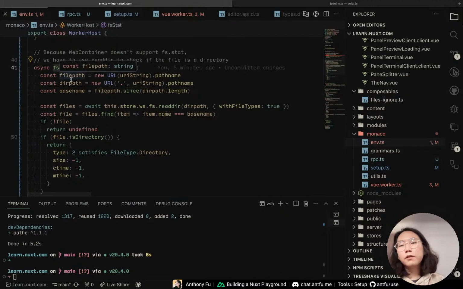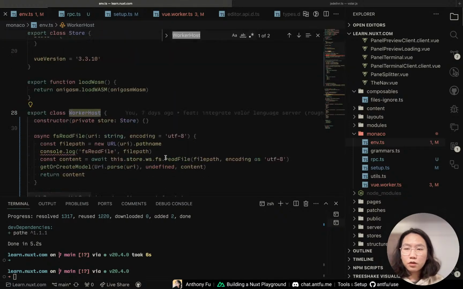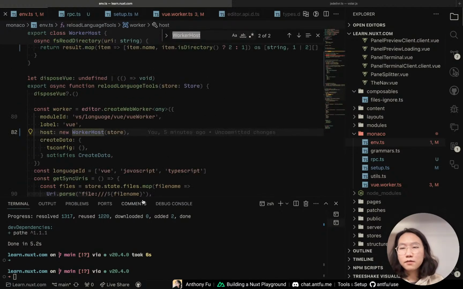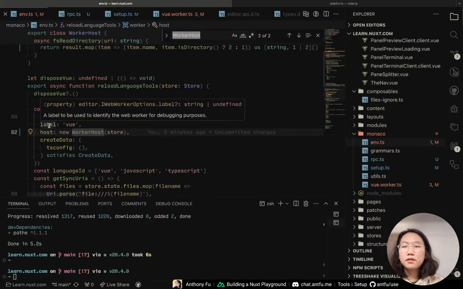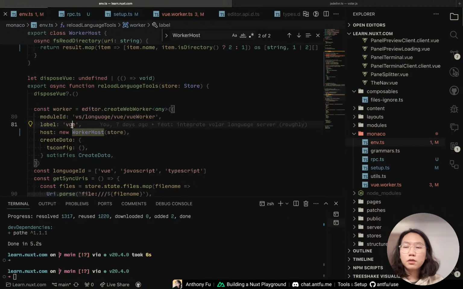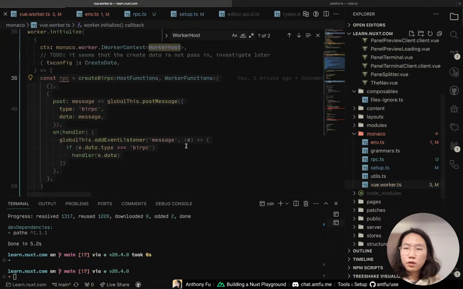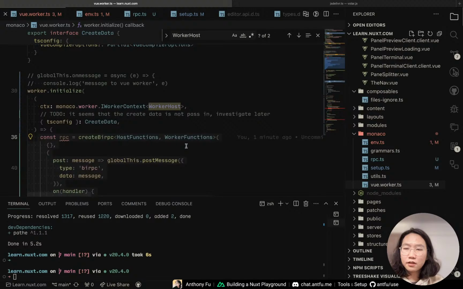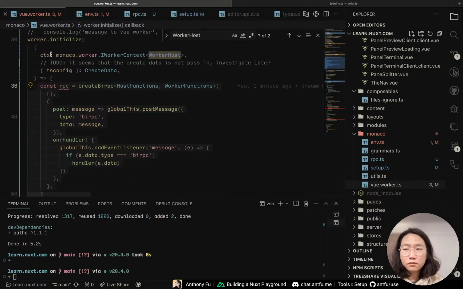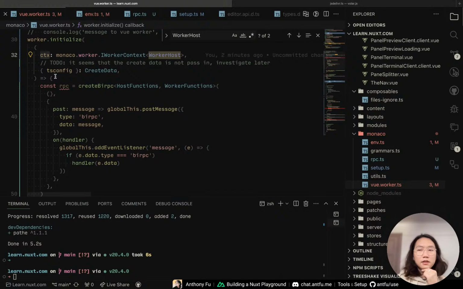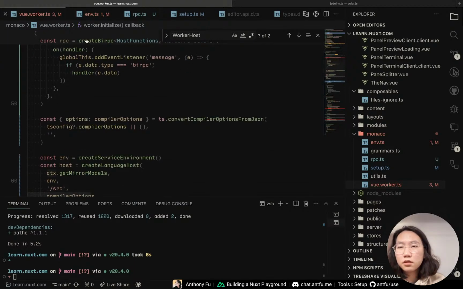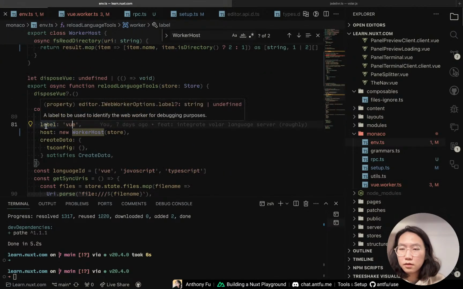So if the file system, the file status is not a function, that means our worker host is not being passed correctly. And that means, okay, this is only labeled for view, while our worker also works for the others. Okay, now I understand. But how can I, it can only have one label, right?